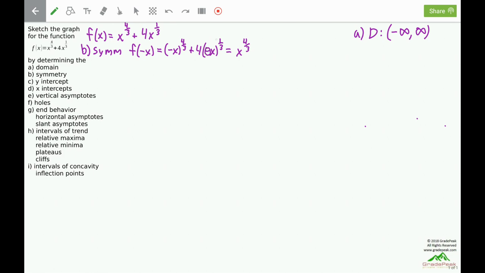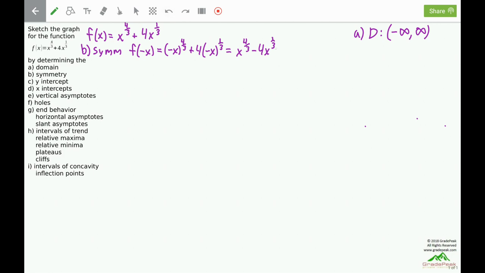For the second term, the negative to the 1/3 power, the denominator is the root. The cubed root of a negative is negative. The numerator is the power. Negative to the first power is negative. The negative will come out of the 1/3 power by being negative and multiplying with the 4 to become negative 4. The x will stay in the 1/3 power. Comparing the first term to the original, it is the same sign.